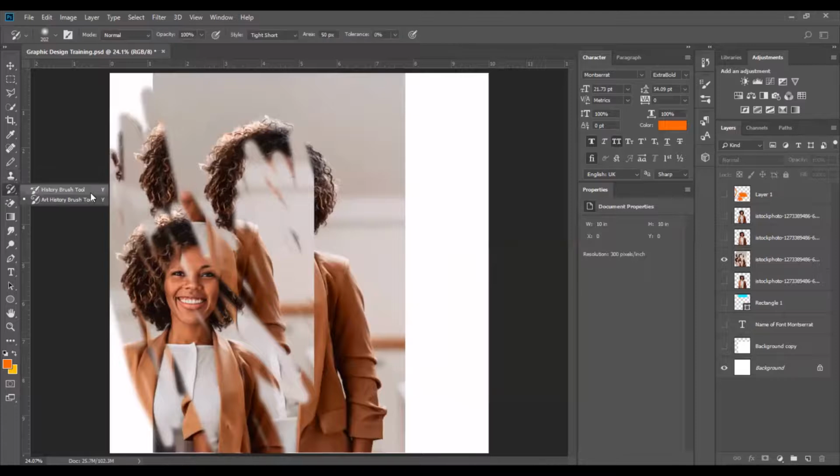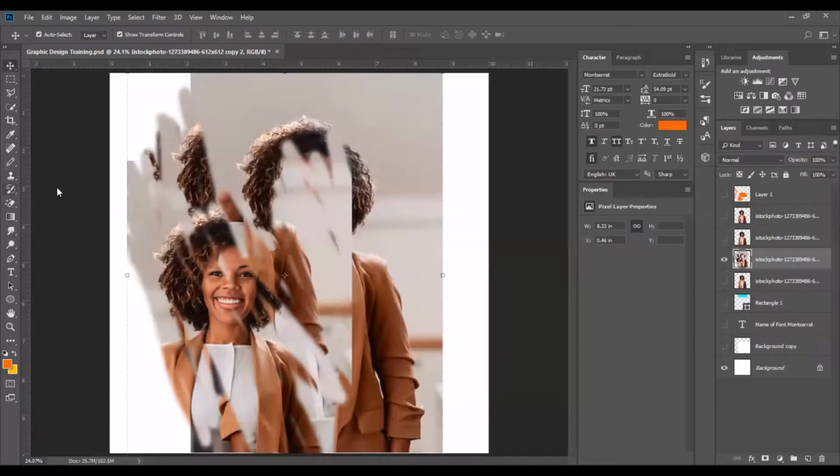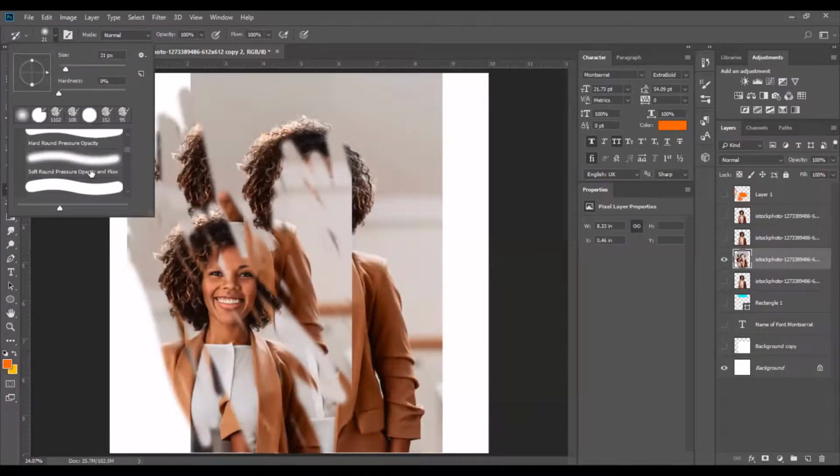So this is the history brush. Okay, this is the brush tool. There are various kinds of brushes here. Store new brushes.